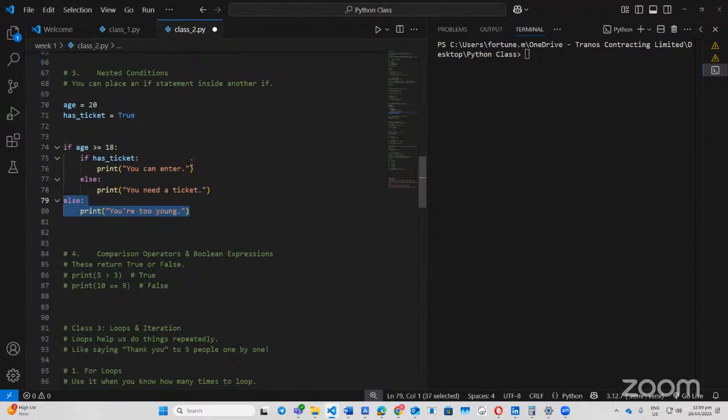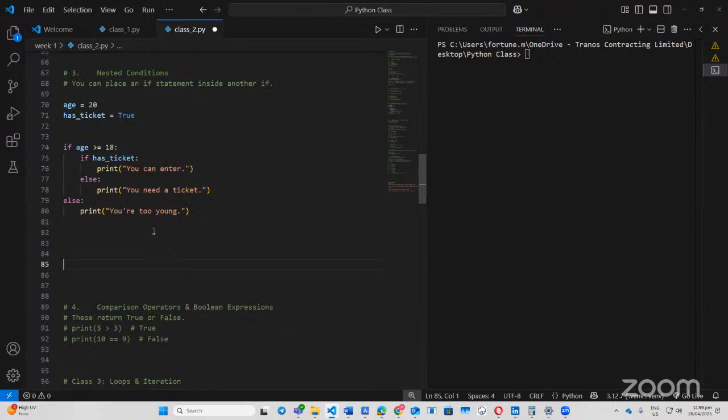Good. But you see, there's a simpler way to do this, right? Instead of the nested if, we can simplify this particular code. What can we use? If age is greater than or equal to 18, if has ticket, you can enter, else you need a ticket, you're too young.